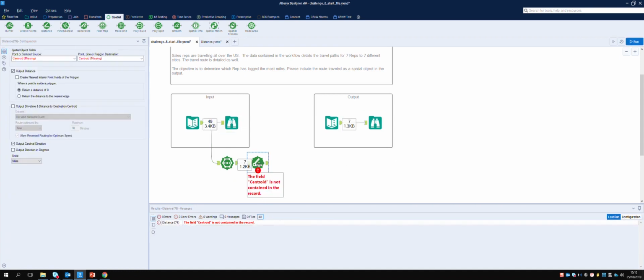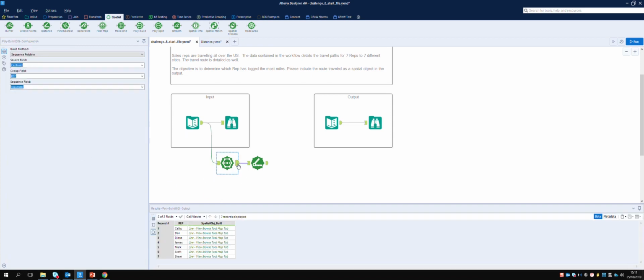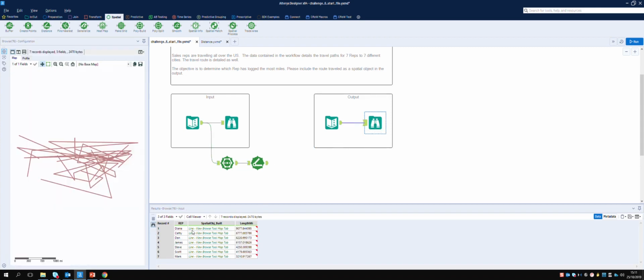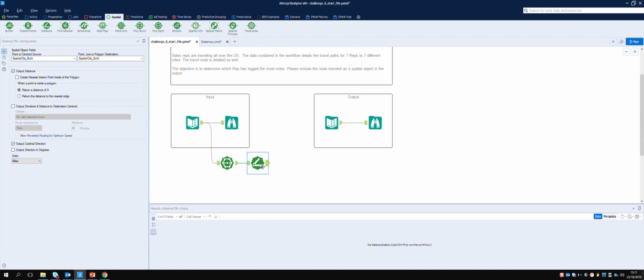Okay, oh yes, obviously that's changed now. So spatial object built. What do we get here? So we got line. Okay, so that's promising. What have we got in here then? Nothing.